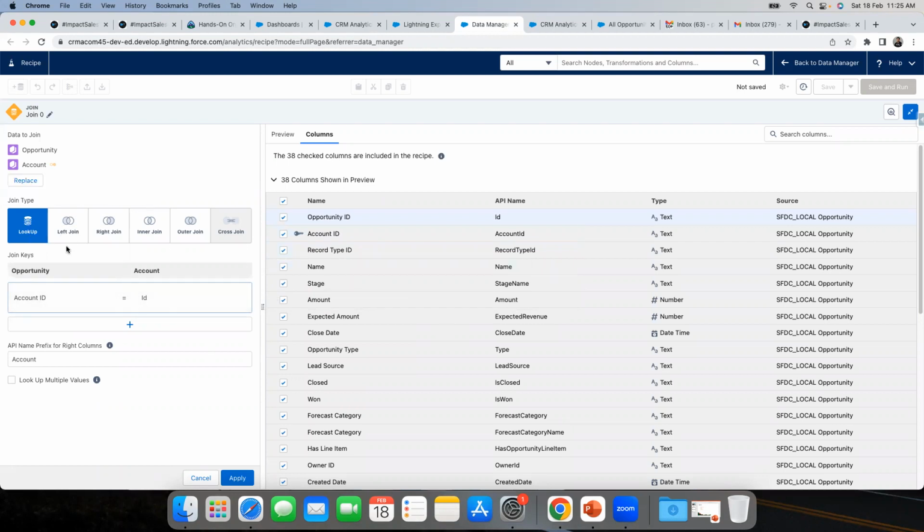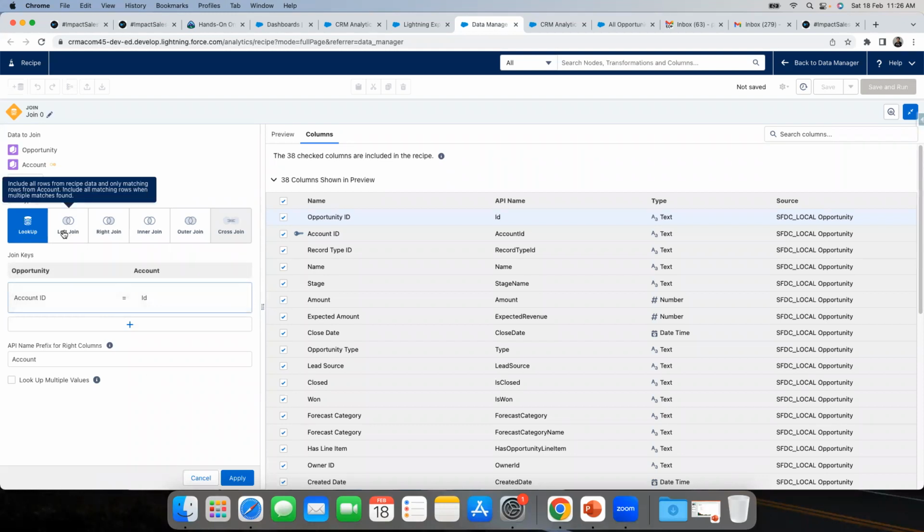Now, this type of relationship which we are trying to do over here would always be lookup. If you want data to be pulled in any other way, let's say from the left source you need all the data, remember that when I say left source or right source, left join, right join, inner join, outer join, these depend on what you are treating as the left side. In this case, we are treating opportunity on the left hand side because it is a child. So we go simply by the left sourcing theory. Right now I will treat all my data coming from opportunity and then linking up with account. Wherever I find the match, list all that data. This is what I'm doing with the lookup.